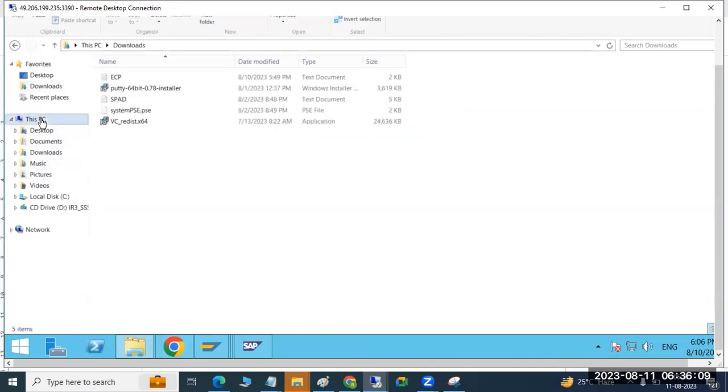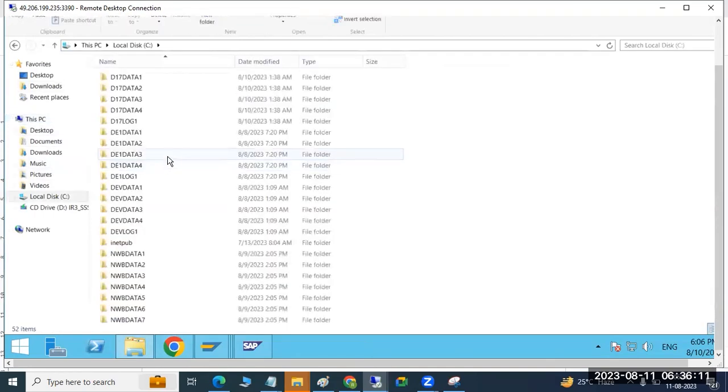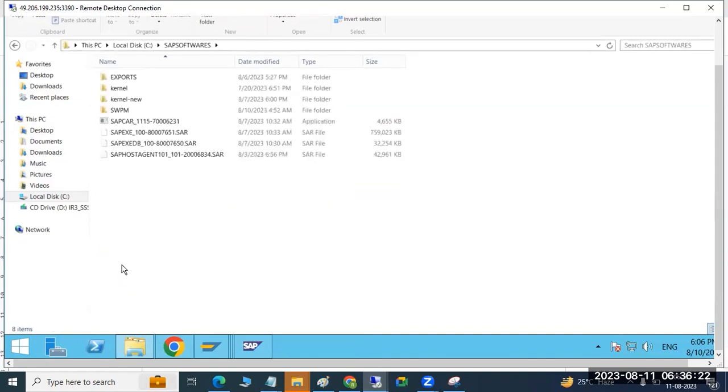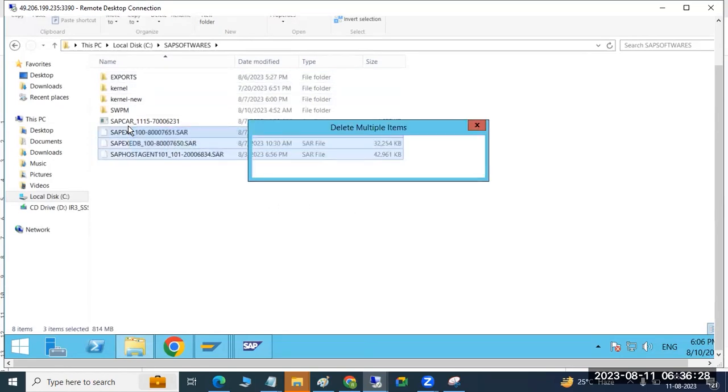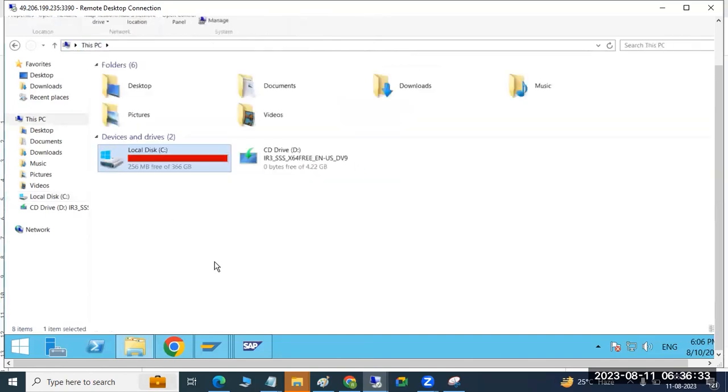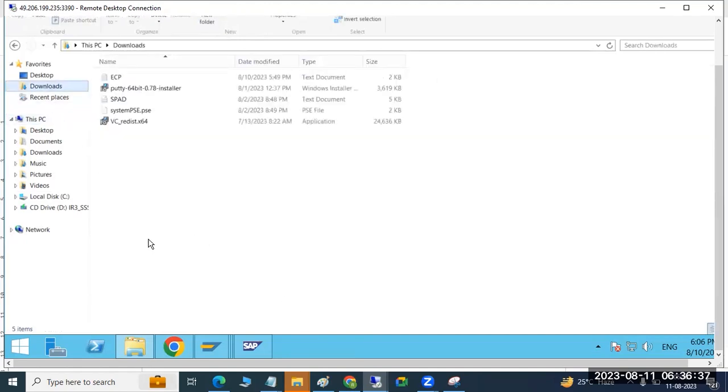Insufficient disk space. Okay, at least we got some space here.